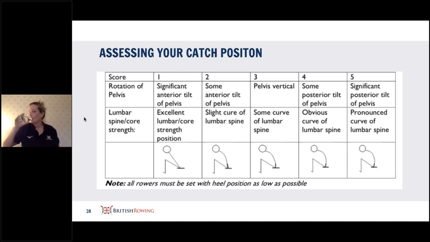Yep. So somebody asked, should the anterior tilt become a posterior tilt by the end of the stroke? No. Well, it is, because if you think about the position of the lumbar spine, we want that position of the lumbar spine to stay the same. We don't want any bend in the lumbar spine. And as soon as you get the posterior tilt in your pelvis, it's difficult to explain, actually, isn't it? But you want that anterior tilt to be coming through, and then it remains. But whilst it's a posterior tilt technically speaking, we haven't got the curve underneath, so the seat's not coming underneath, so we want the lumbar spine to be staying in a nice position through that.